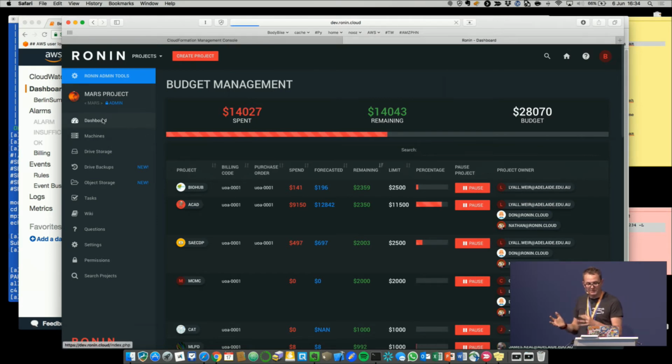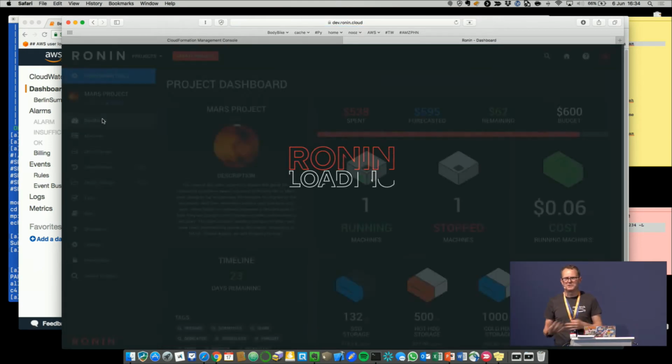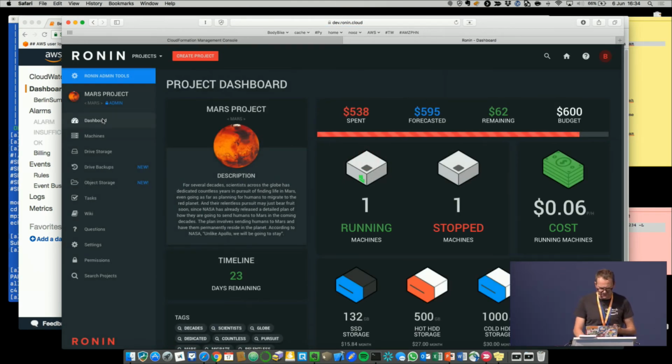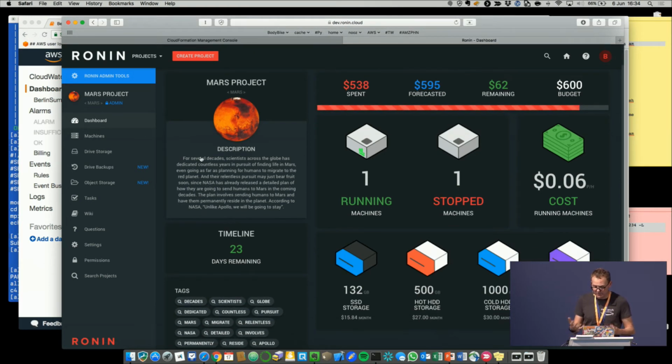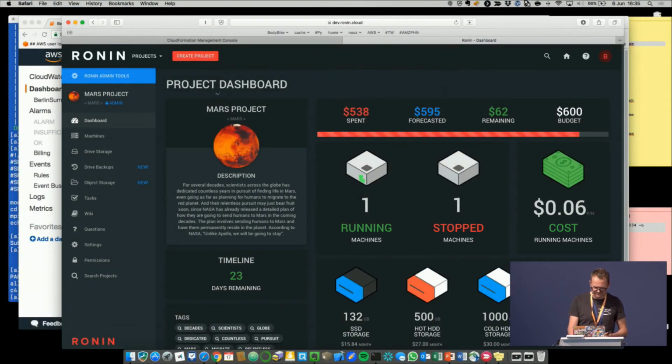Anyway, so every project has a dashboard of its own, and a user that's associated with a project will only see the projects that they're aligned with. Projects have metadata, and that's one of the other really important things, because if in 2 years from now you're looking for that machine image for the Mars project when an intern was visiting from somewhere else, having that metadata to be able to search is really powerful and profound. So pretty much just like a spotlight search bar up here.